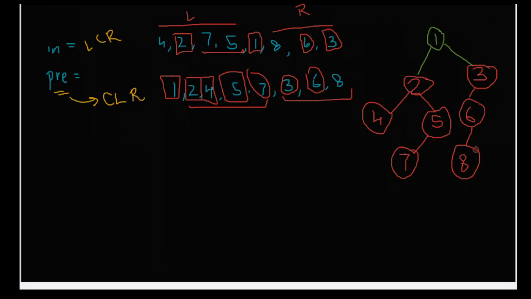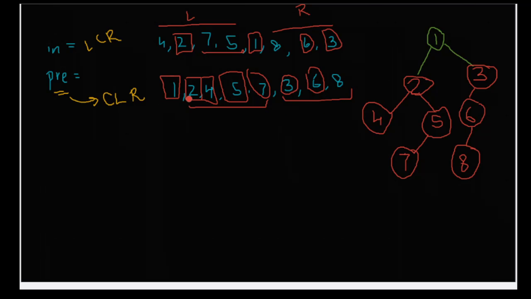So what we did is we took the first element of the pre-order. We search for that first element in the in-order. Elements to the left of that element in the in-order are in the left subtree. Elements to the right of that element are in the right subtree. Again, take that value as root. Now, we got the left and right. So, in the in-order, we'll get the left and right too.